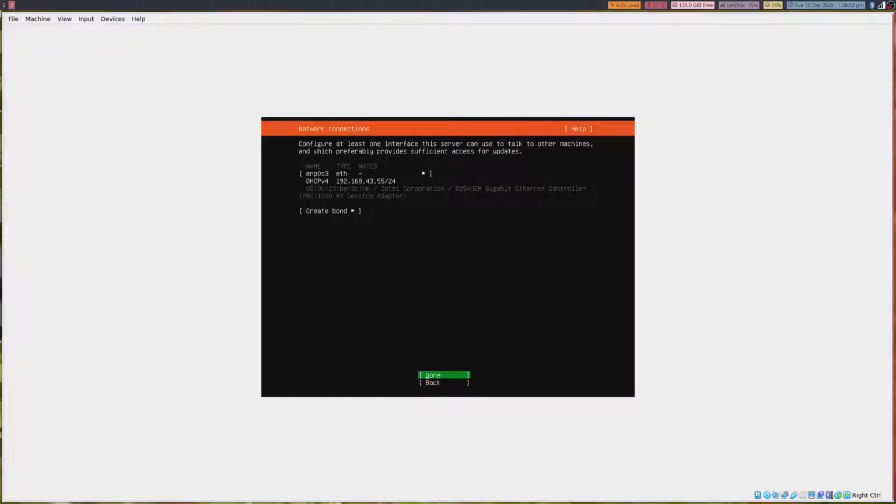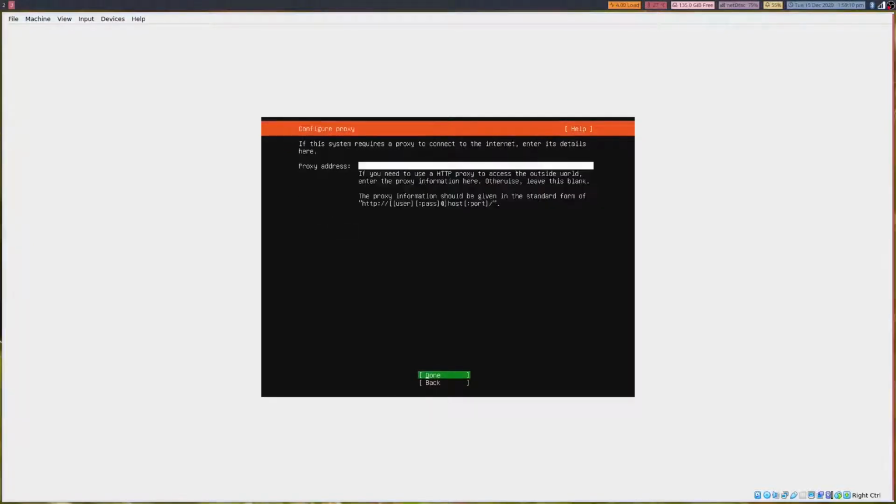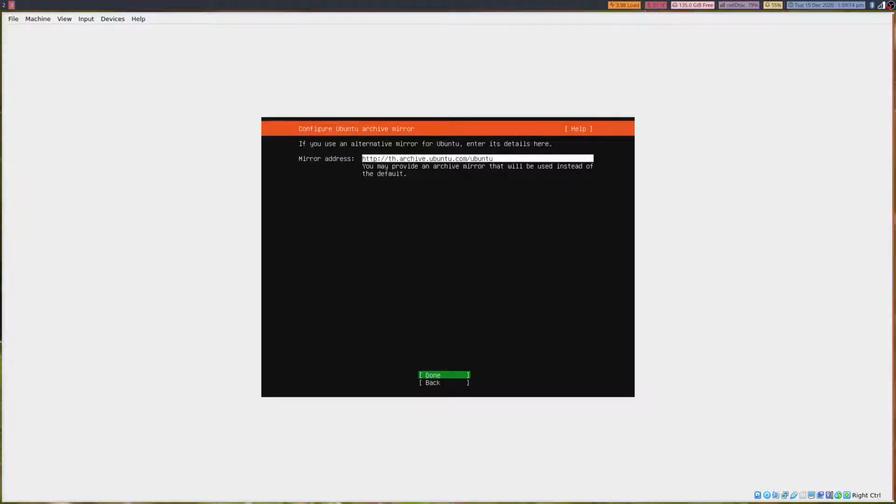So if anyone is concerned about the security, that's okay. To me, I don't have to worry about that because I don't have anything in here. Fine, and I can delete it if I want to. That's okay. Now I'll hit done on that, and I don't have a proxy, just hit done.